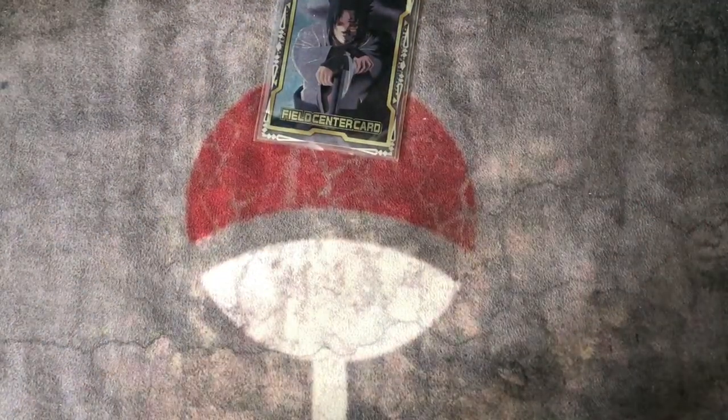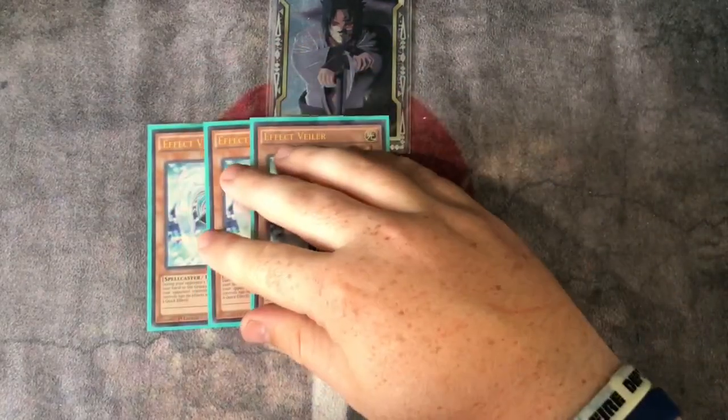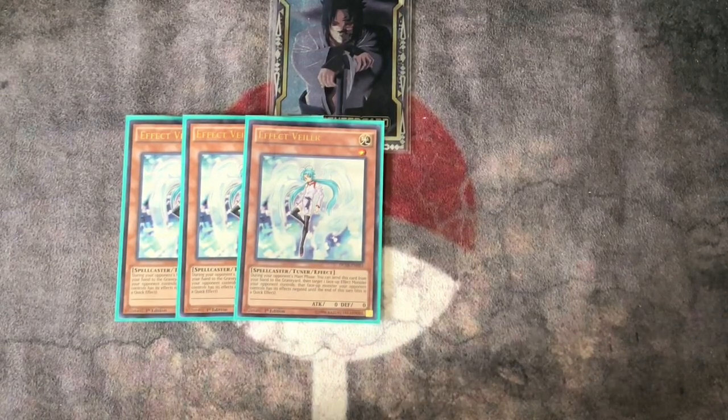But again, I've been playing with this build for a while now before Dawn Majesty was released, and moving cards in and out, and I've been playing with this specific build for a while, and it's worked wonders. It's stupid powerful. I am still opting to run the 3 Veiler. Veiler's so good in this deck because it's a light and it negates, and you can pitch it off of Galaxy Soldier.